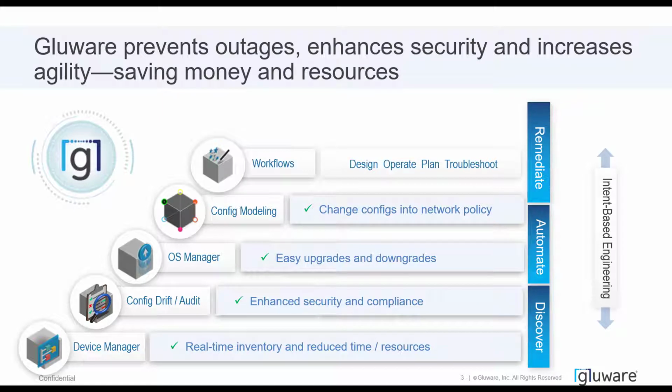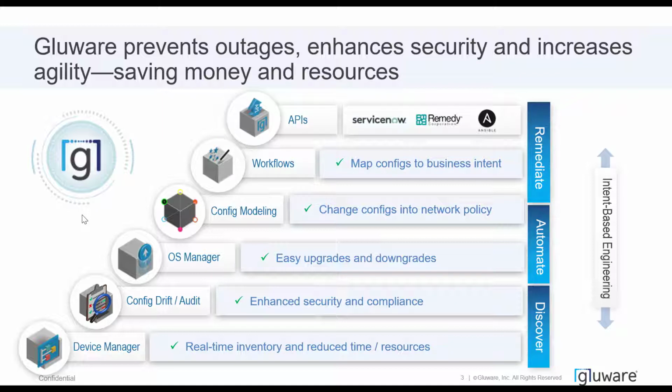Moving up the stack next is workflows. Workflows are designed to automate any sequence of steps or repeated actions. And some of the workflows can automate steps purely within Gluware. Other workflows can be to integrate with other systems, maybe an ITSM or an IPAM, or maybe it's integrating a troubleshooting workflow. But generally the workflows fall into the categories of design, operate, plan, or troubleshoot, and really can automate any repeated actions. And then we get up to the APIs.